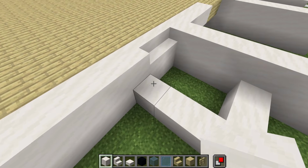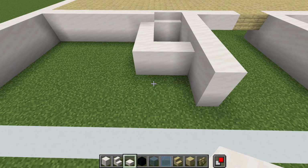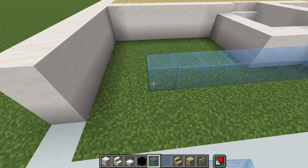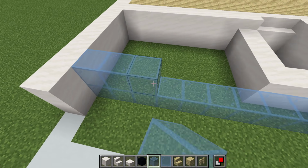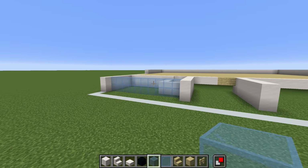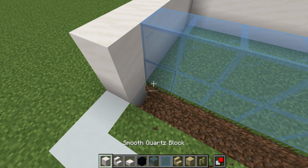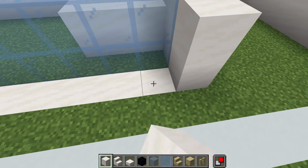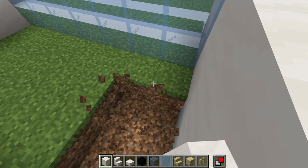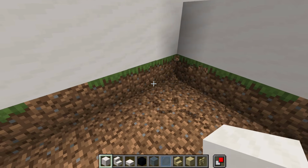Then we are going to add a layer of smooth quartz slab on top of this. In addition to this, we are going to place a row of light blue stained glass that just extends from in front of our smooth quartz and connects to the left, like so. We will remove this row of grass in front of it and replace it with smooth quartz block. And we will also remove 2 rows of grass from inside of this area.